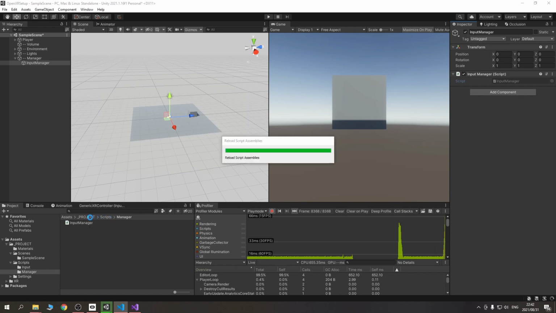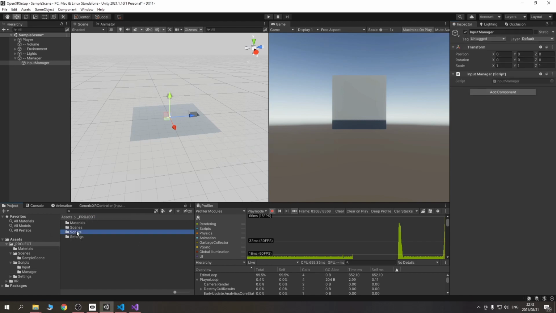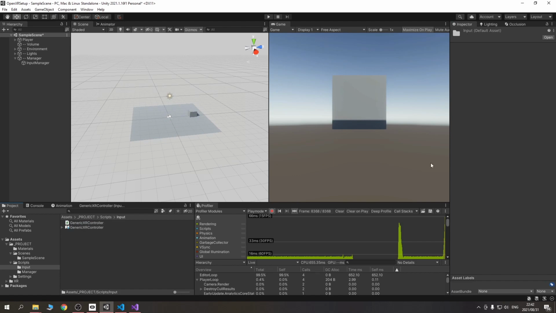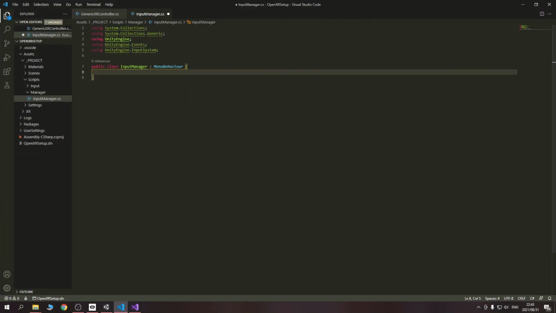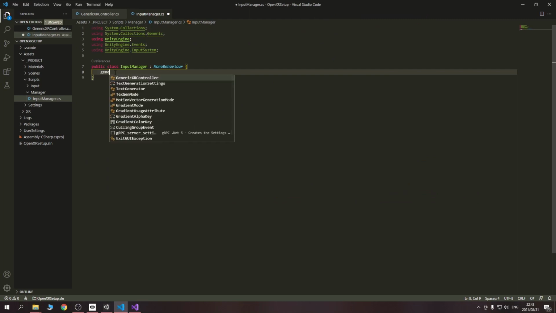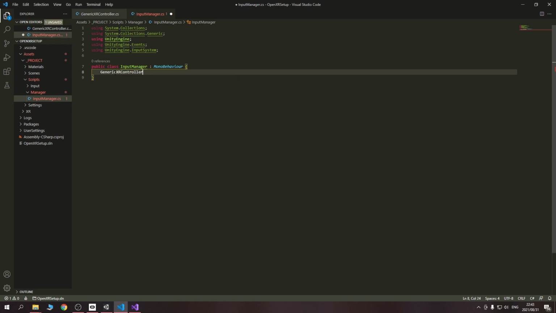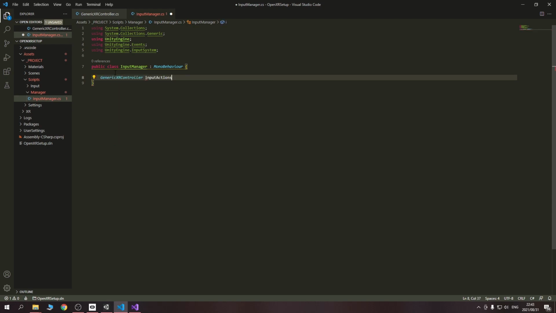So we're just going to go ahead on projects once it kind of wakes up. Actually, not projects, input. Call the generic XR controller. Could actually have given that a better name. Call it just like generic XR input, something like that. So do that next time. So I just call it generic XR controller, and then we just call this thing input actions.